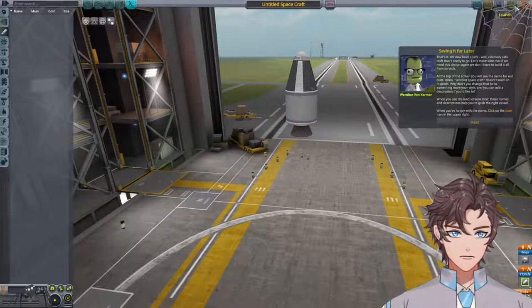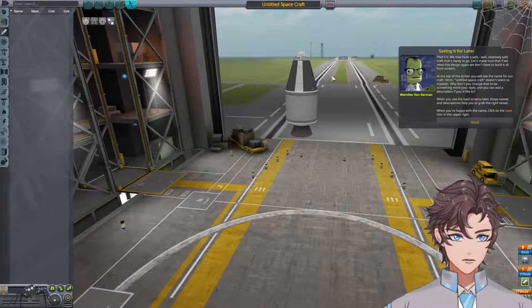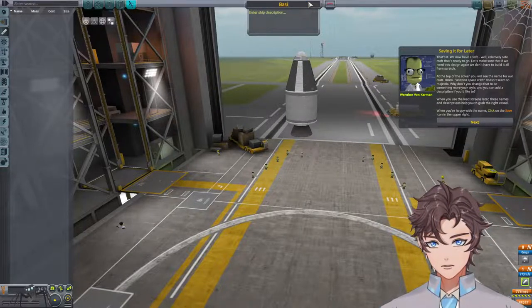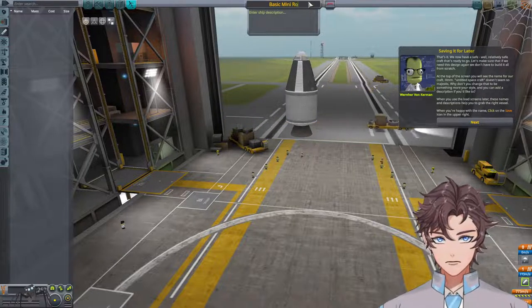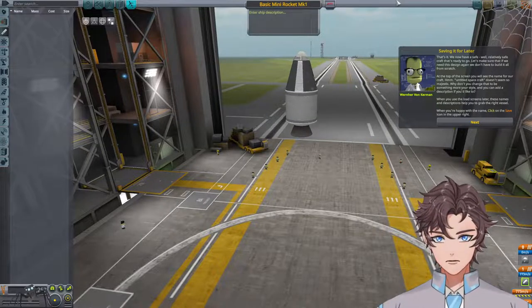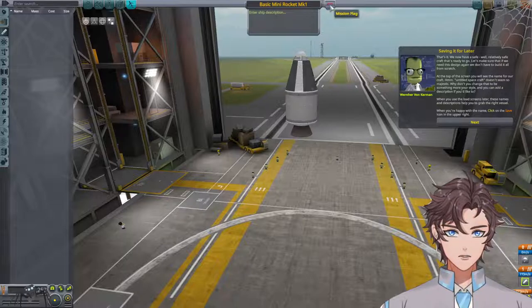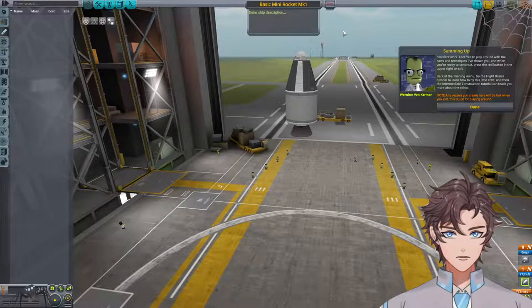Save icon. Untitled spacecraft. Oh, doesn't seem to stick around. Change that to be something more your style. Basic mini rocket Mark 1. Save. Next. Excellent work. Okay, you can close this now.